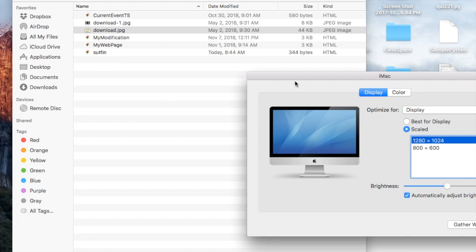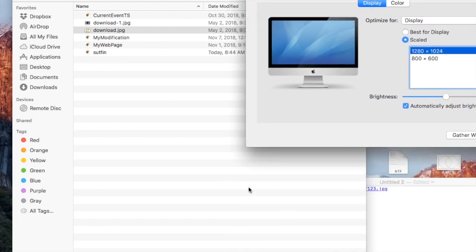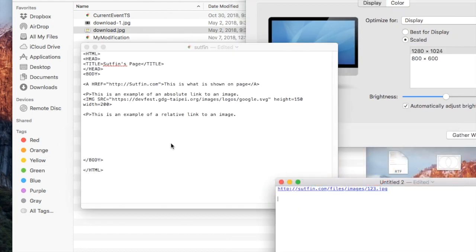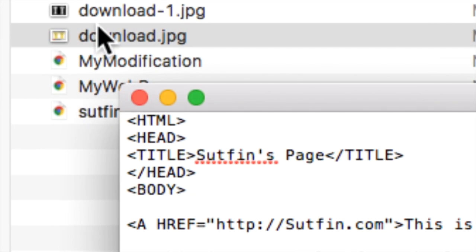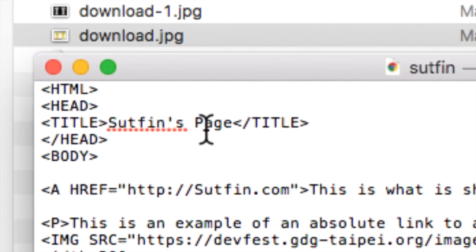The significance of this is this. So when I want to create an image link, I'm going to go image source equals double quote, and if you look closely, I'm just going to use the name of the file now.